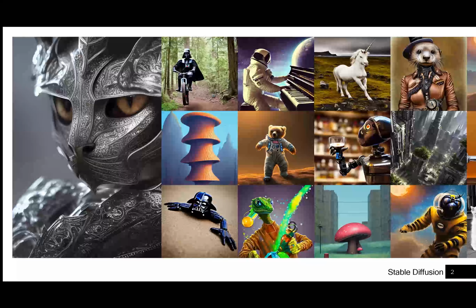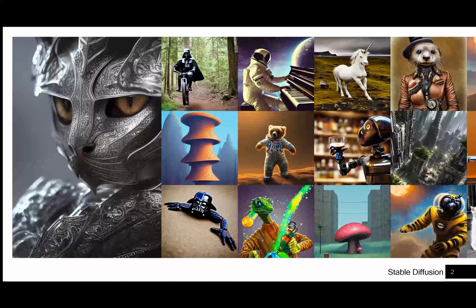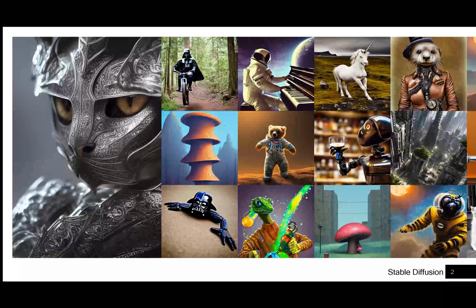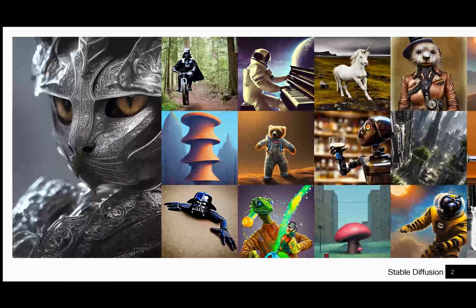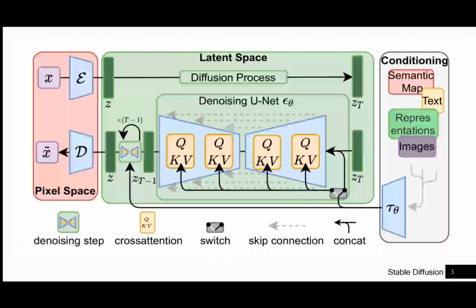Stable Diffusion is an open-source deep learning text-to-image model released by the startup Stability AI in late August 2022. Since its release, it has taken the field of art by storm due to its ability to generate a wide-ranging style of images based on simple text prompts. As a diffusion model, Stable Diffusion is trained to predict images from noise. It combines several innovative ideas, such as the denoising of latent space instead of pixel space, and the use of the transformer attention mechanism. But you're not here for the modeling details, so let's get on to the code.